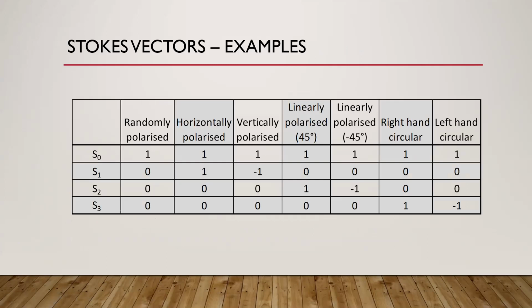So just have a look. I don't want to go through this in too much detail, but these are some examples of Stokes vectors for perfectly polarized light. So if we take the right-hand circular one towards the right-hand side there, we see that the S0 component is 1, which it is in all cases because these are all stated in a normalized way. There's a 0 for S1, which means there's no horizontal polarization component whatsoever. Same for the 45-degree, and then a perfect 1 for the circular polarization.